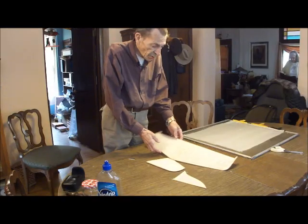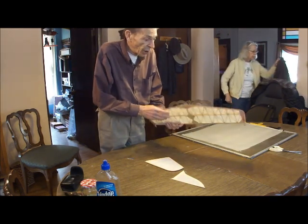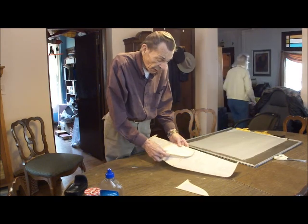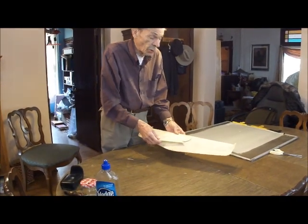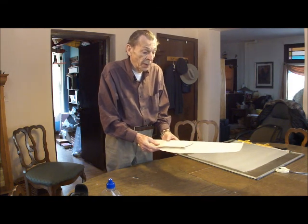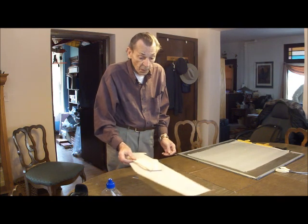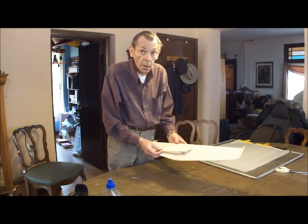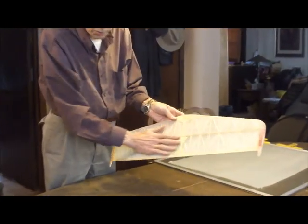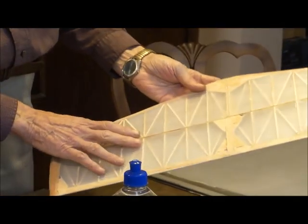Looks good. This is where we're at. This is the finished product. The objective being to produce the lightest tail I can possibly make, but that's also warp resistant. Light tail, warp resistant — perfectly appropriate, in my opinion, for something like the buzzard bombshell where a light tail is really called for. Can you show us the difference between the top and bottom, where you've re-coated the bottom of the stabilizer? It looks a little more translucent. Yeah, the bottom part has a coat of Future on it.